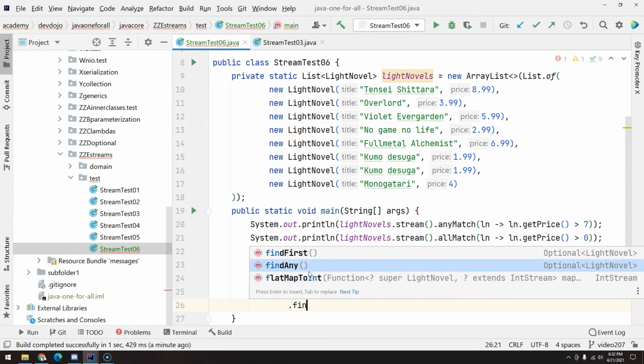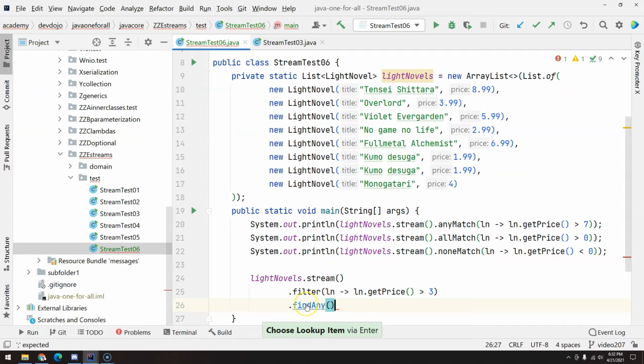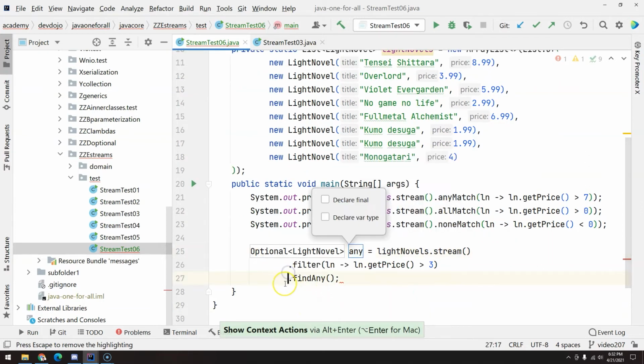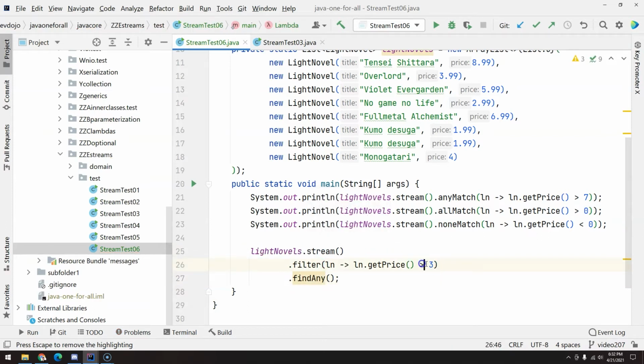And as you can see, we have an Optional as the return. So basically, this forces you to take measures in case none was found. You are finding any, but sometimes the condition, if we pass here, for example, 14, it's not going to return anything. It's going to be an empty Optional.